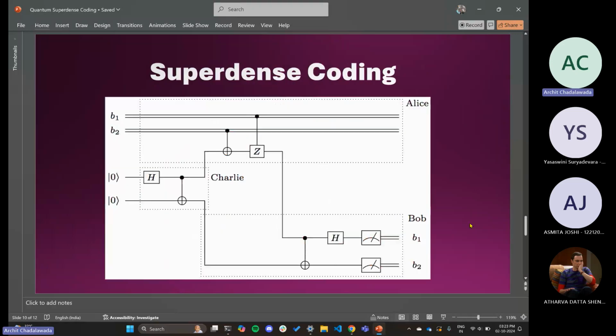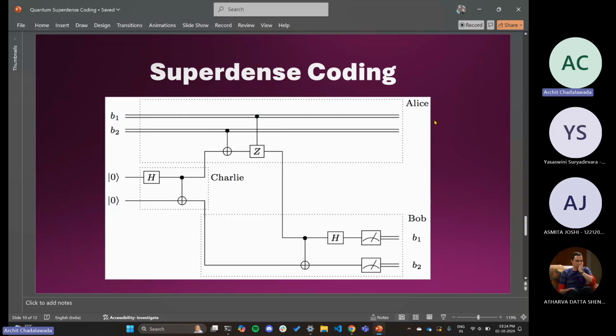So now let's go to the actual superdense coding part. So in normal English terms, when we say something is dense, it means it can pack more stuff into smaller space in some sense. So when we're talking about superdense coding specifically, it's a method through which we can encode 2 classical bits of information in a dense form through a single qubit. So we're somehow representing 2 classical bits of information using a single qubit. And to do this, we utilize the phenomenon of Bell states and entanglements.